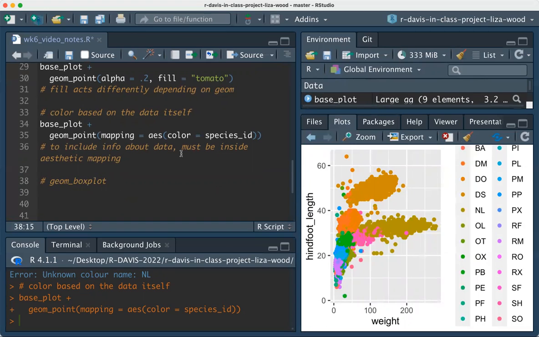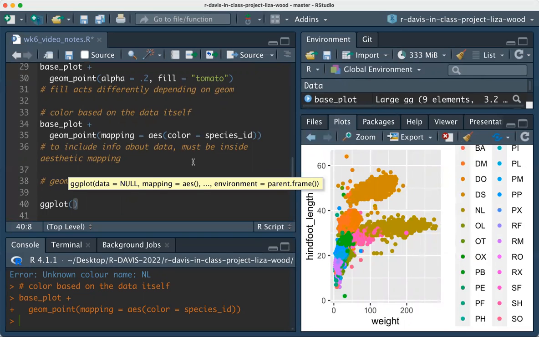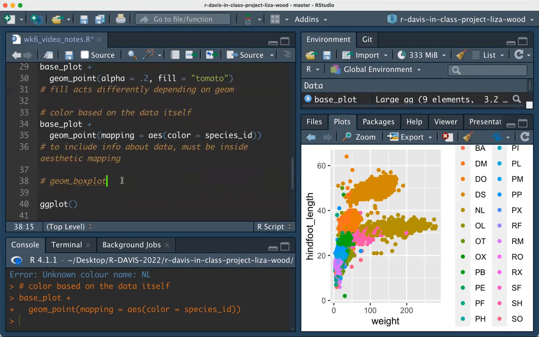So now that we have the basic intuition about how ggplots work, right? ggplot data, mapping plus geom, maybe with some additional mappings, we can learn about different geoms. So let's give it a try. But now we want to learn about a geom box plot, which again, as I said, is a categorical by continuous. Because if you tried to do a box plot with two continuous data points, it just wouldn't really make any sense. So let's move on to that.